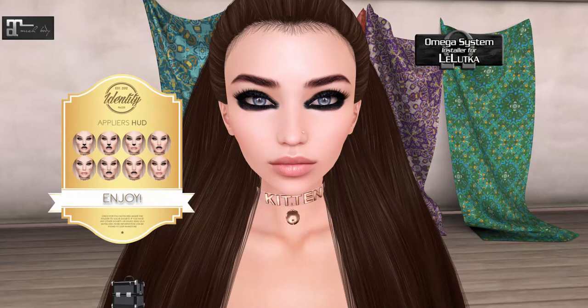Next up from Identity, we have the Bad Kitty face tattoos. And I wear the Leilutka head, so I had to put my Omega HUD on for Leilutka. There are also casual appliers in this box, and system makeup too, if you don't have a mesh head yet. But these are pretty cool.